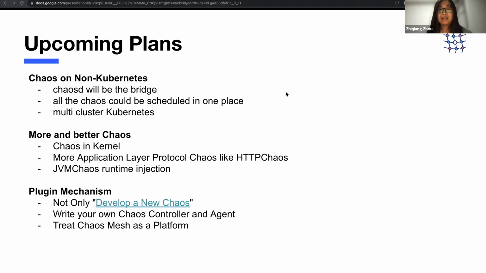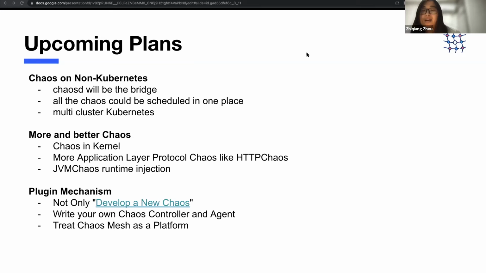And let's talk a little about the structure of non-Kubernetes chaos. We released Chaosd. Chaosd will be the bridge between the Chaos controller manager and the physical machine. It runs on each physical machine, like Chaos daemon runs on each Kubernetes worker node.